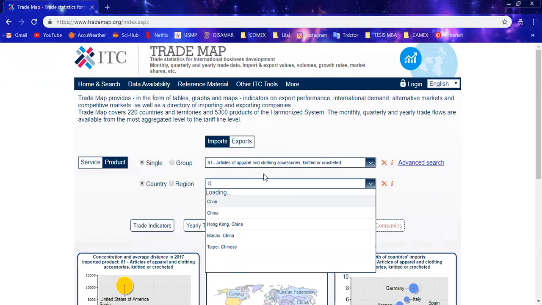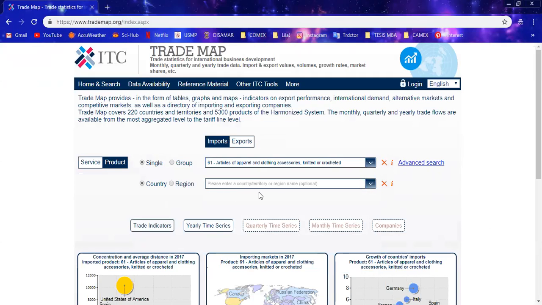If I want to check the imports from the entire world without knowing a specific country, maybe I want to check from scratch which country would be more interesting to import from, I could leave it blank and put trade indicators.